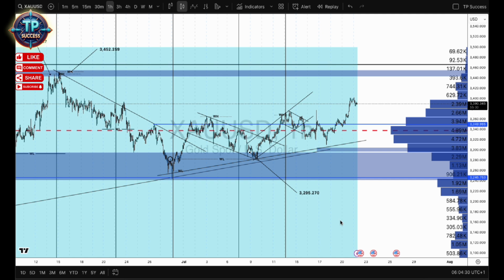So what we're going to be doing is picking up from where we left off in last week's analysis, and we're just going to flow with that and see what other opportunities we can spot within the gold market, especially if you are like me in the sense that you are looking only for long positions in gold. So you're looking for the best positions to lock in with your buys.